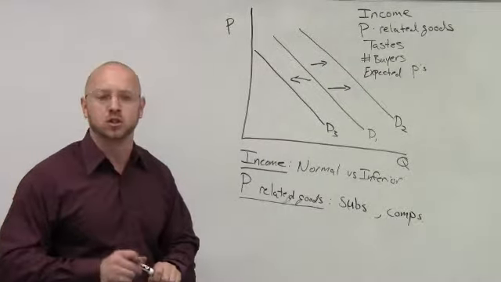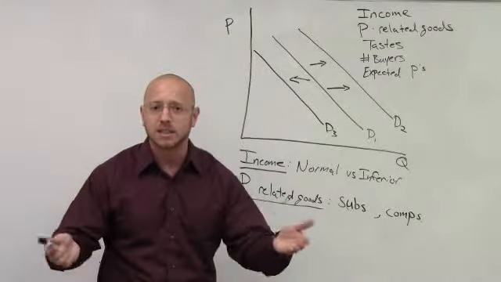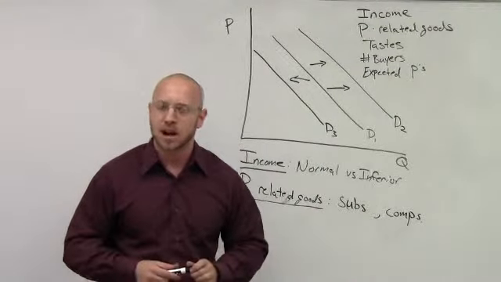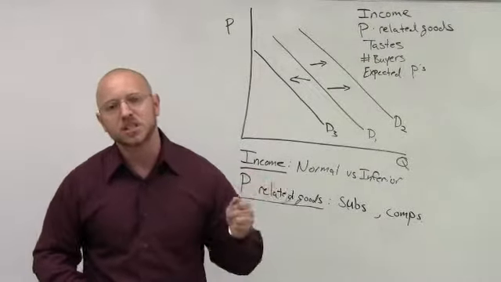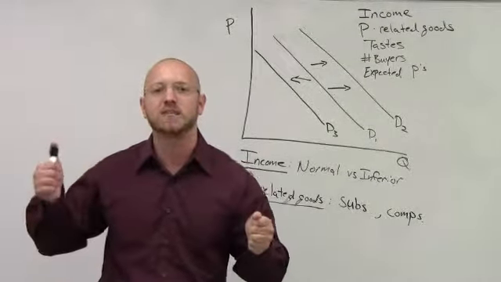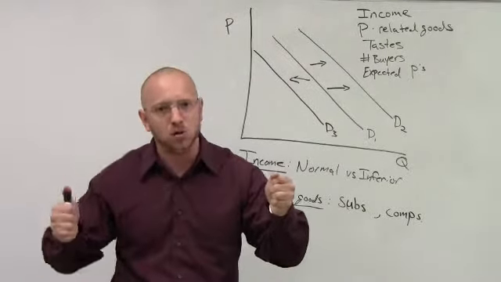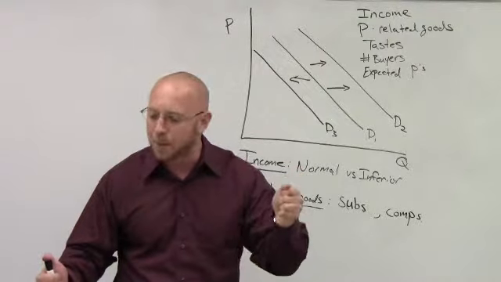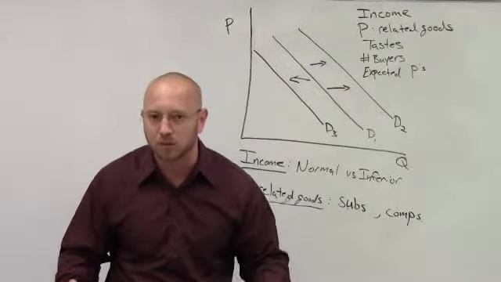Now, what are two substitutes? Well, I just named one a few seconds ago in that previous example. Let's say Coke and Pepsi. Now, you should be able to see this now. They're substitutes. What happens to the demand for Coke when the price of Pepsi goes down? Well, price of Pepsi goes down, people are going to buy more Pepsi instead of Coke. So the demand for Coke will go down.